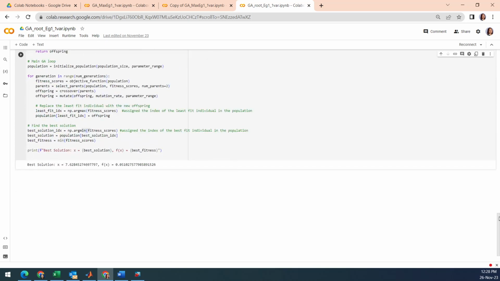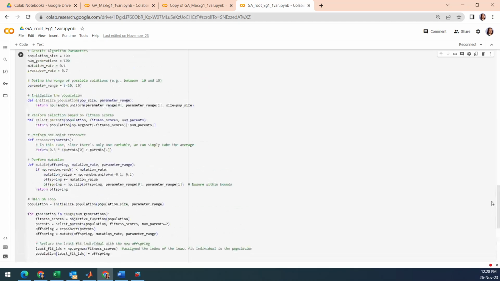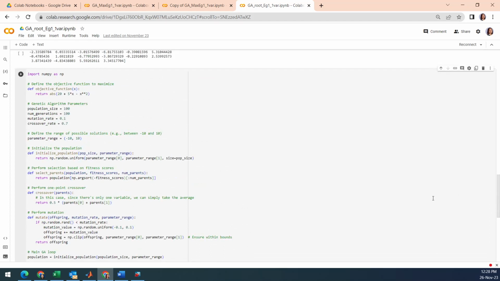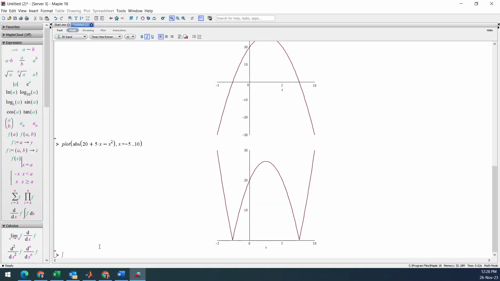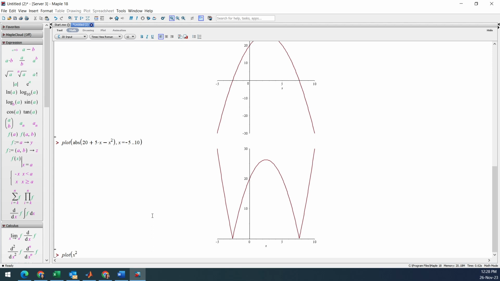If your function already contains a minimum value, then you don't need the absolute value. Let's say you have the function, let's plot one function: x squared plus 2x minus 5.